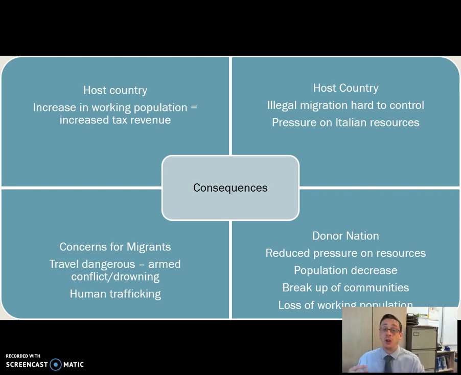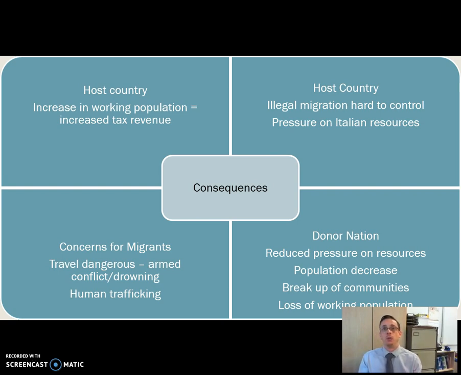However, you've got an extremely large volume of illegal migrants, and illegal migration is very, very difficult to control by its very nature, and that means it's a big concern to people. People are worried by it. So that's extremely difficult. You've then also got the fact that you've got all of these people who need basic requirements met. They need to be put into shelter, they need to be fed, they need to be watered, clothed. If they've got health concerns, they need to be addressed. That puts pressure on the host country's resources.